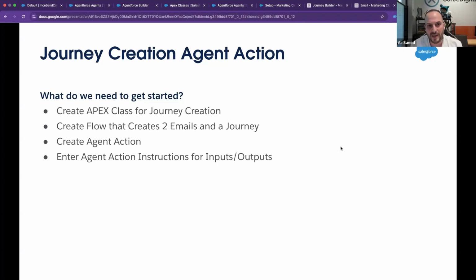So the next part is how we can create your journeys. Again, in a similar fashion, we'll be using a specific action to create your journeys. We would have Apex classes and actions created to do that for you. In this example, instead of just using an action immediately, we're actually going to be using a flow. And within the flow, there'll be multiple steps that would create the emails, and then once it creates the emails, it will create the journey. Once we've defined that, we create that as an action, and we add it to the actual topic. And it's very, very important that we define the inputs and outputs. Okay, so I'm going to go back and show you how that's done.